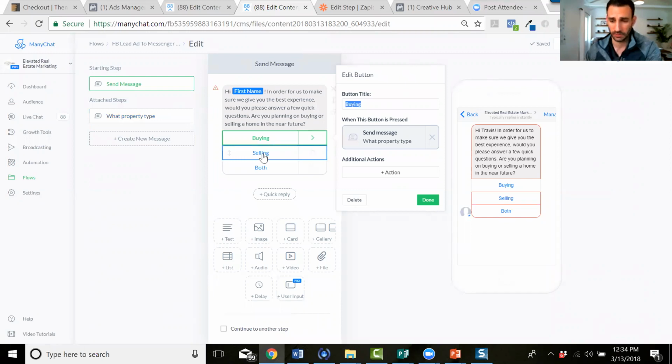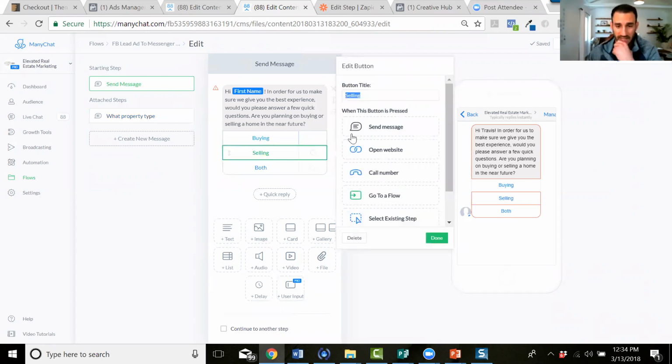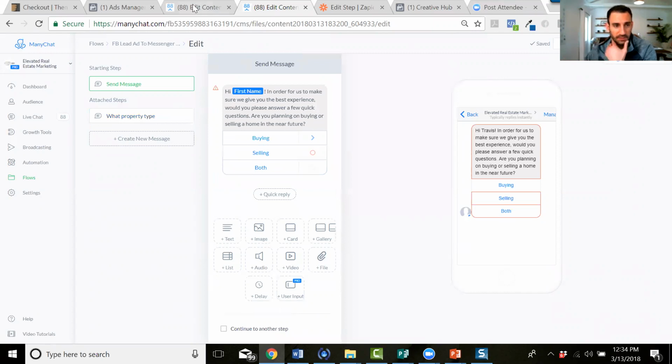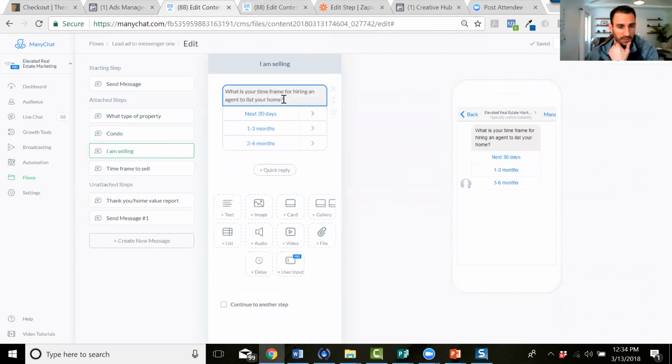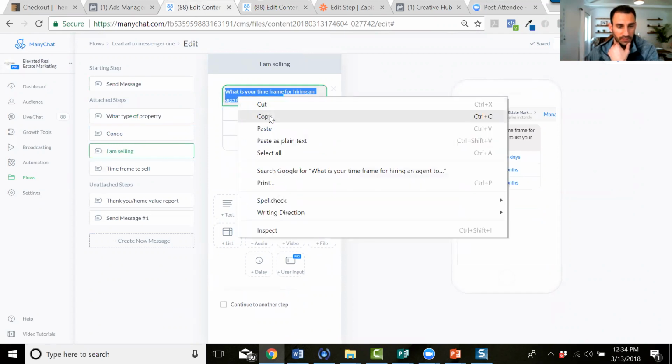If I want to do the same with selling, I can, or if I go both, I can do that as well. With selling though, I'm probably going to want to send them a different message because their experience is going to be different. So I'm going to go to my previous draft, one I started to create.